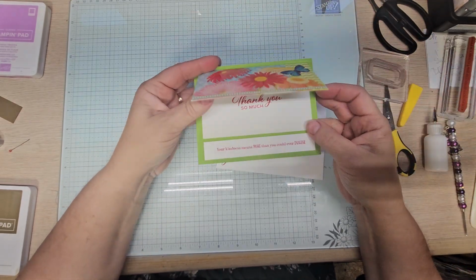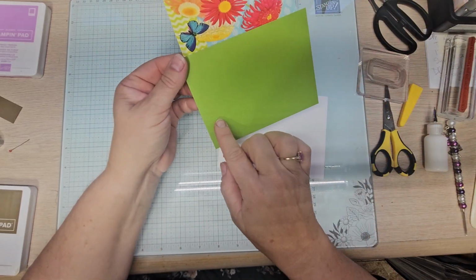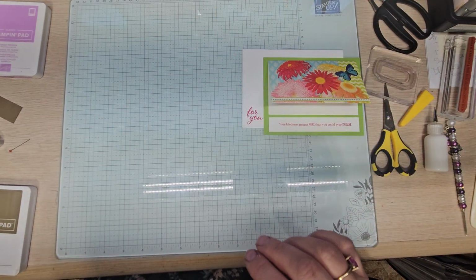Now if you wanted, I should have let it dry. So let's let that dry. If you wanted, you could add another piece of white cardstock to the back and have extra writing room. So we're going to add this one here. Where's my vintage one?